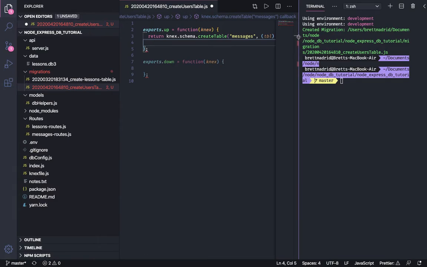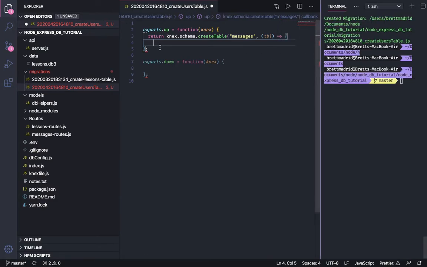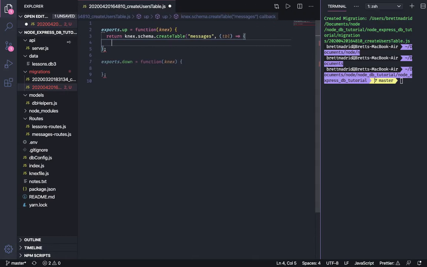Let me close this down over here and give us a lot more room. So we're going to create our tables. This creates a table for us, and we're going to call it users.